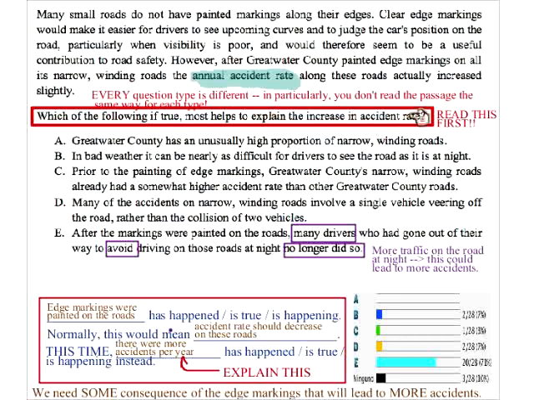You need to read the question prompt first, and the type of question in the prompt needs to affect the way that you read. If it doesn't, then it means you don't have a thorough enough knowledge of the differences between the question types. For instance, when you see a question that's like this, it means you have to look for this kind of thing. When you see any other question type, you are not looking for this kind of thing. It's very much a stimulus-response kind of thing. So yeah, Deep, it's a good question. Glad to get that resolved.